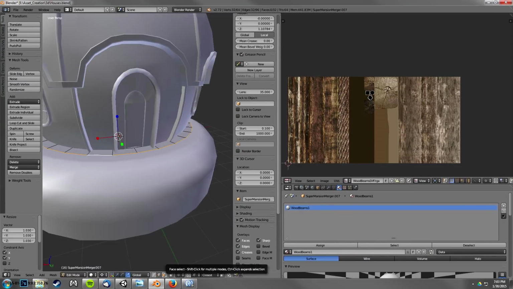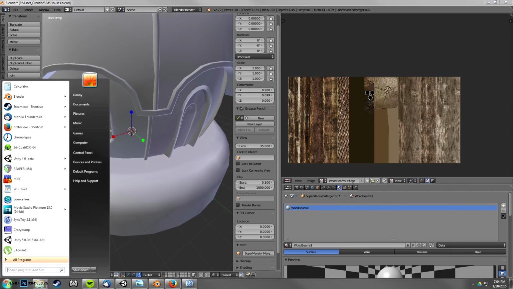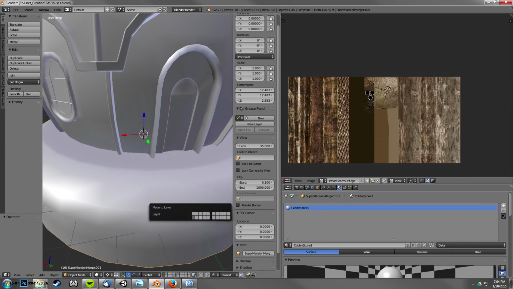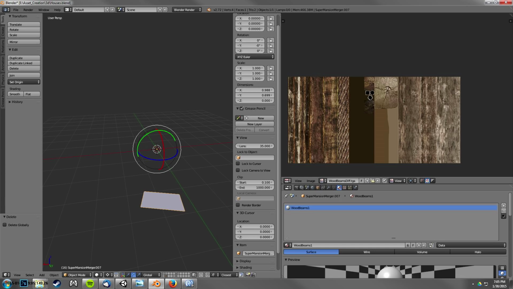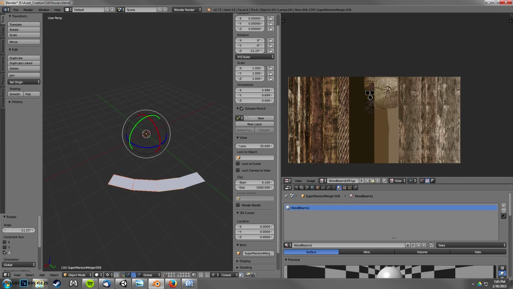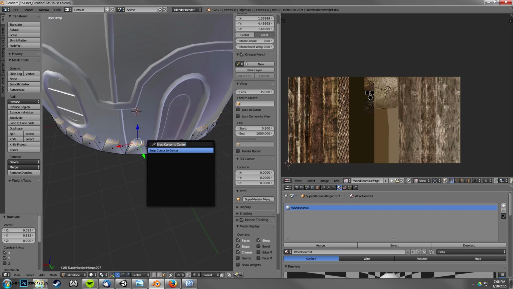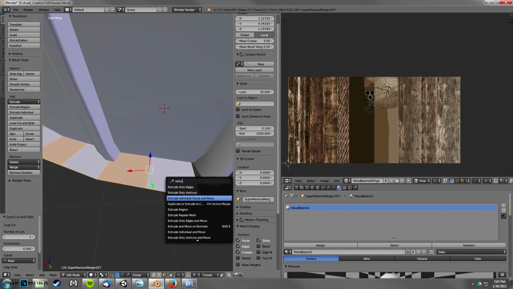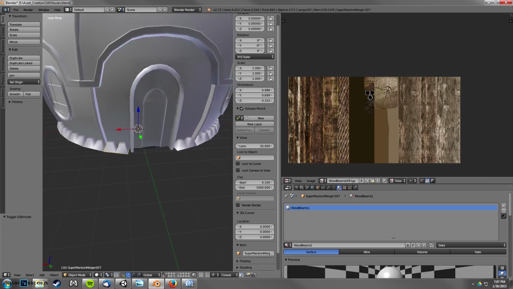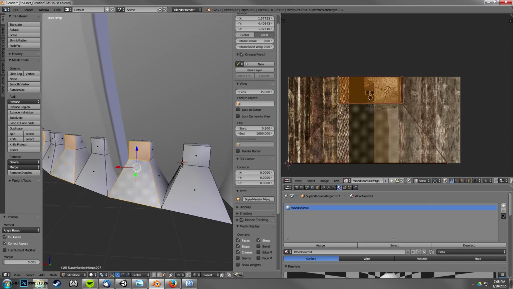Now I'm making a new pizza for this little wooden shark tooth thing that you're going to see in a second that I had planned to go down here. Rotating around all those copies, and then I just work on one, like I said before, and all of them update, which makes it super easy.